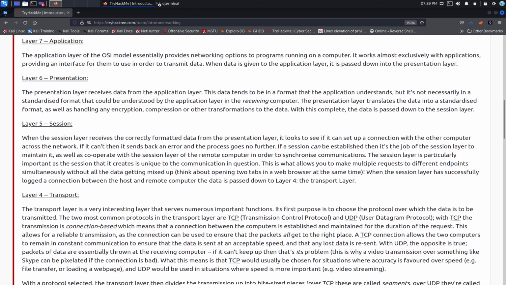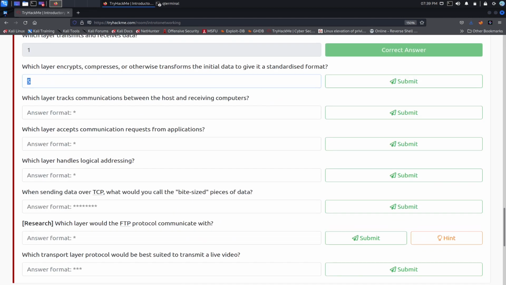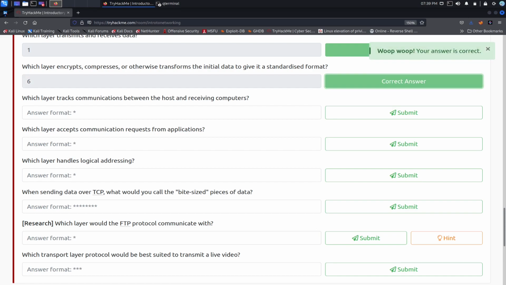Let me see. See, this is layer 6. That's my bad. Layer 6. I apologize for that. Whoops. See, this is why we're doing this together. And this is all right off the top of my head. I'm not doing any fancy business.